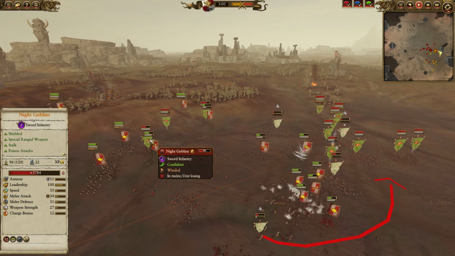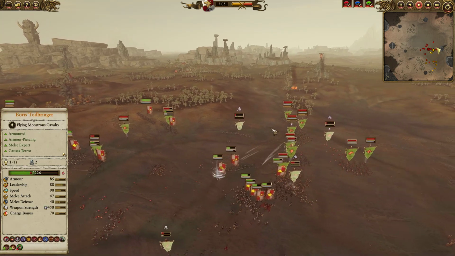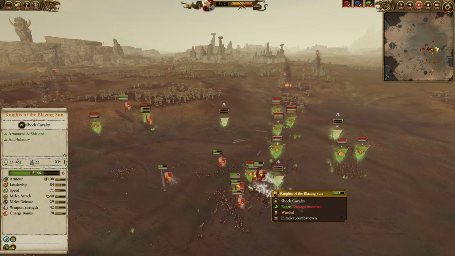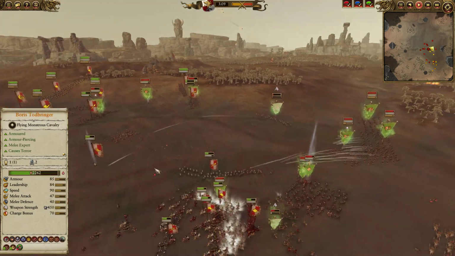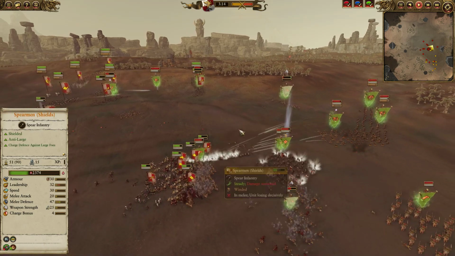That basically just leaves the Night Goblins over here, the AP Loonies, and some Savage Orcs over here, but a whole bunch of stuff that's just isolated. Now, my opponent does get a WoW, so the Savage Orc Boar Boys are going to pile in to my Knights of Blazing Sun here, to the Demigryph Knights. But once again, we got Spear support coming in.